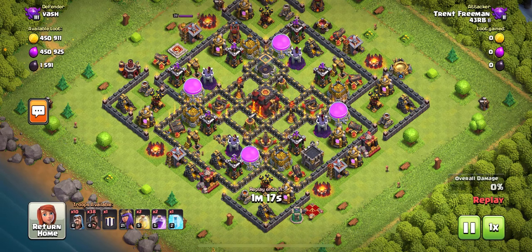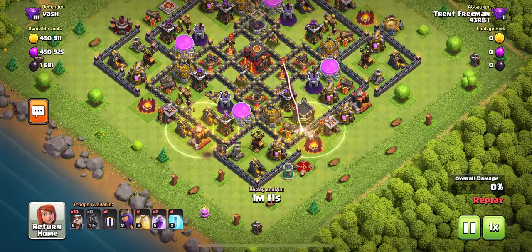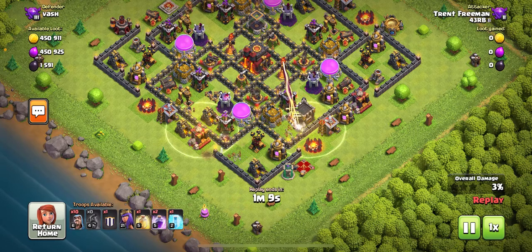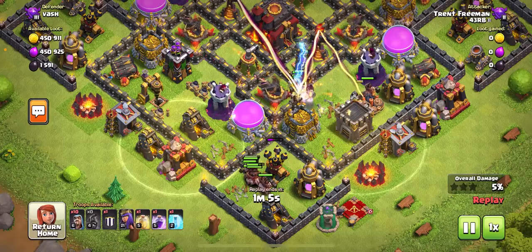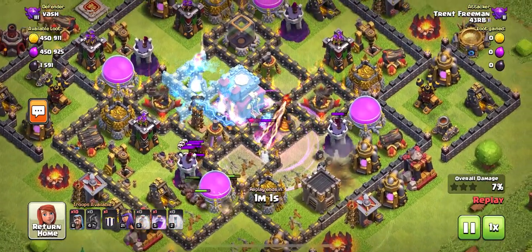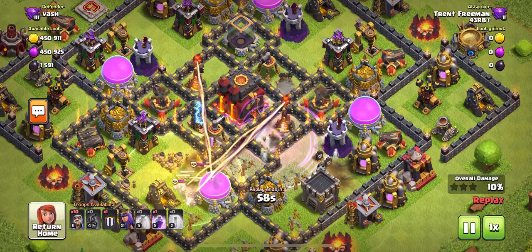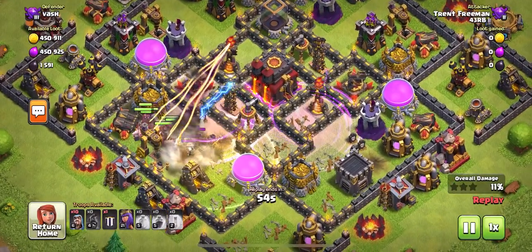Okay, so here is the attack. This was an attack that I got 0 stars on, so I started off by placing a couple heal spells in here, and I put my hogs in to go through, and as you can see, they're going through alright right now. I think having multi-targeting Infernos against the Hog Riders is pretty bad. But as you can see, as they get towards the middle of the base, I even tried to freeze one of those Infernos, but it still wasn't enough. And there, the giant bomb went off.